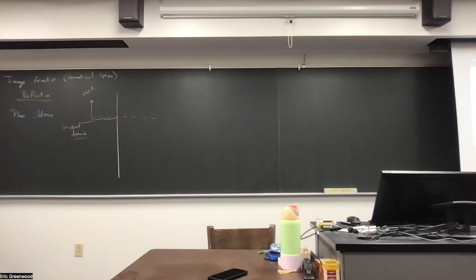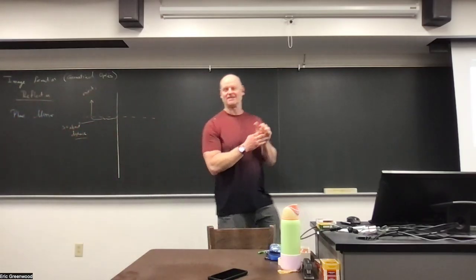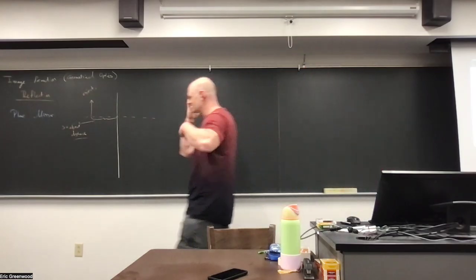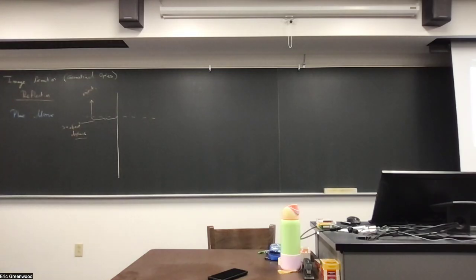So we get to start our last chapter. This chapter deals with image formation, which is also what we call geometrical optics. We're going to look at two different scenarios. The first one is reflection: how do we get images from reflection, i.e. mirrors? And then after that, we'll look at image formation from refraction, so lenses and things like that, where light passes straight through. So in that case, let's look at it.